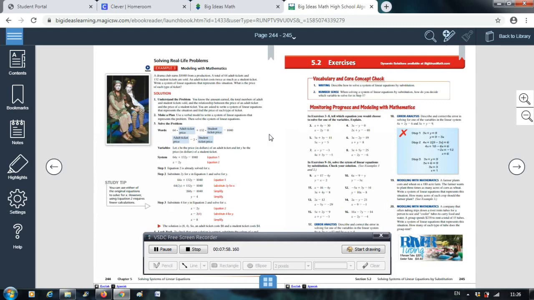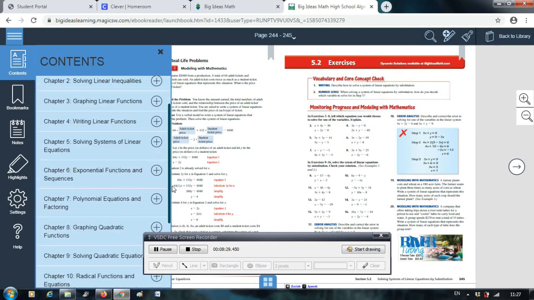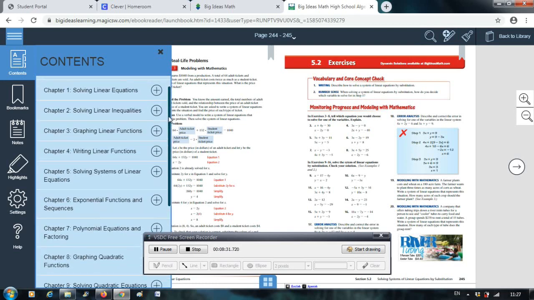Okay. So before filming this video, I opened to chapter 5.2 automatically, but let me show you how to get there. Over here in this menu, there are several options. Bookmarks, you see on this page, there's the bookmark, so it knew to open to this. But if you click Contents, then you'll see that it has every possible page in the textbook listed here.